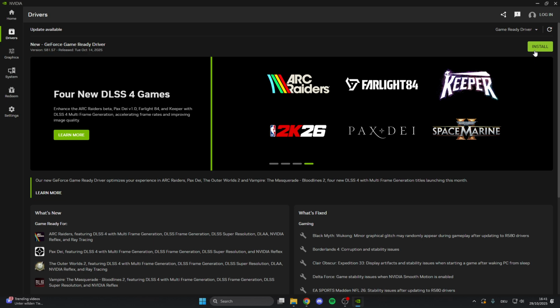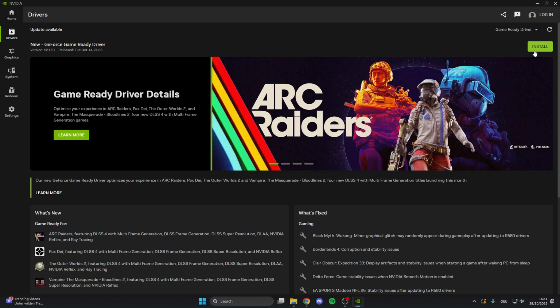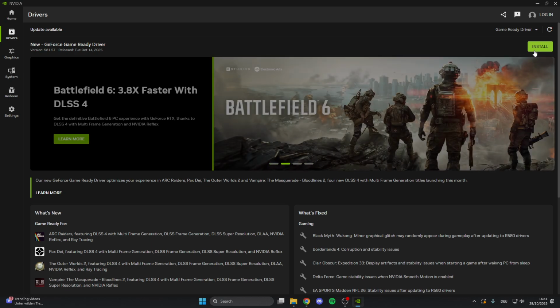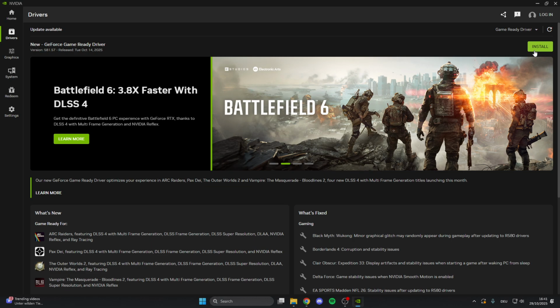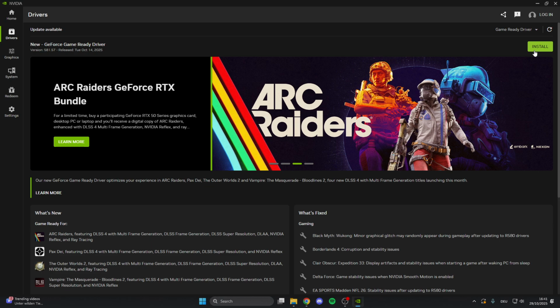And yeah, if you have an AMD graphic card or other graphic card, then you can go on the internet, type in your graphic card there after the driver download, and then you will also find the best driver software. So yeah, this is really, really important that you do this.